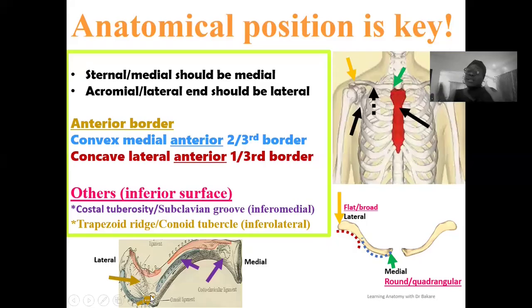So if we put all this together, as we have highlighted in this slide, first placing the ends in their correct anatomical position, also establishing the anterior and the posterior surfaces and the distinct features that they present in terms of their curvatures, and also other factors that we have listed in this slide, it will be easy for us to determine whether a clavicle is of the right or the left side. This is the right clavicle, and on this other side is where we have the left clavicle. If you look at it, you see that the sternal end is medially directed. If you also look at the anterior border, you see that the anterior border of the medial 2/3 is convex, while the anterior border of the lateral 1/3 is concave.